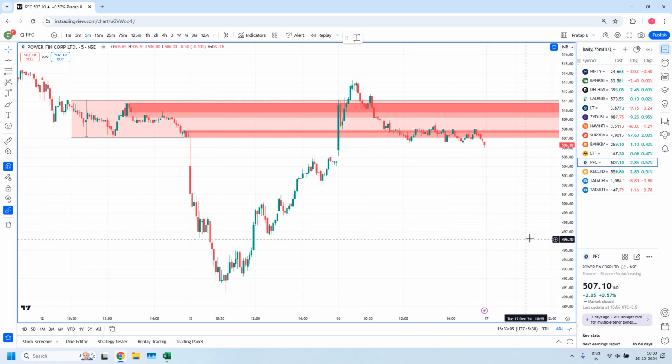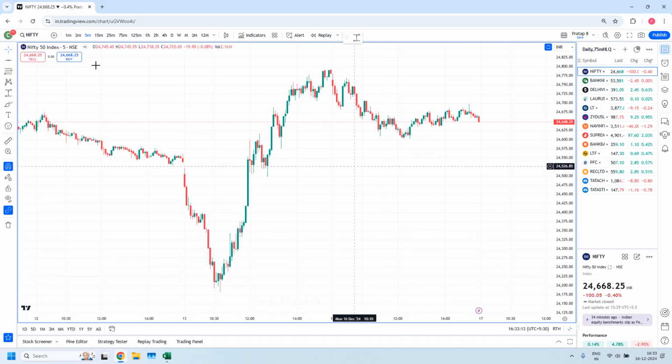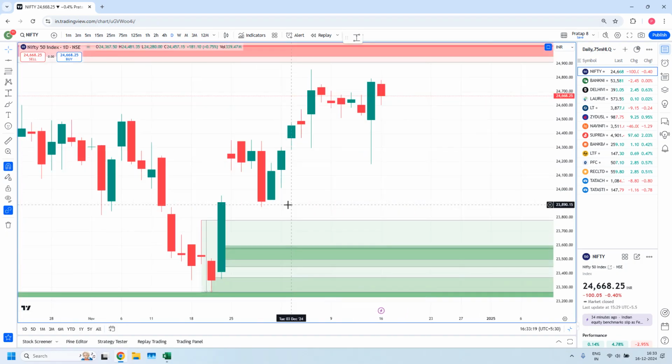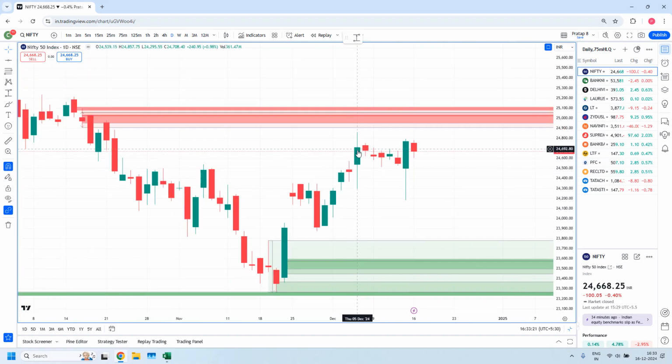Okay, this is one thing, and apart from that there are a good number of other stocks. Nifty is also there. Nifty is a daily high liquidity supply zone. Already we analyzed Nifty 50 a few days back. Probably on this candle our software might have identified it, on 5th December. In the 6th December HLQ analysis video, I might have explained how I fine-tuned these zones. This is the one I did not fine-tune yesterday.